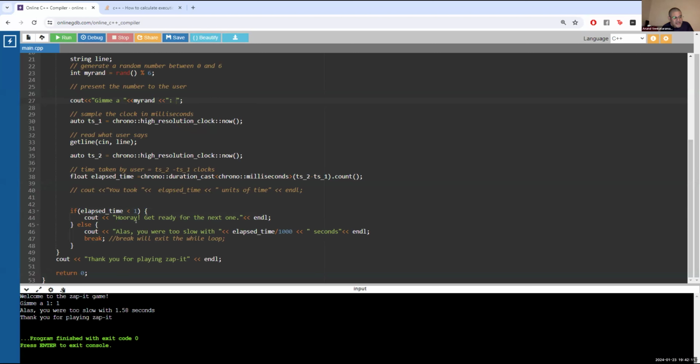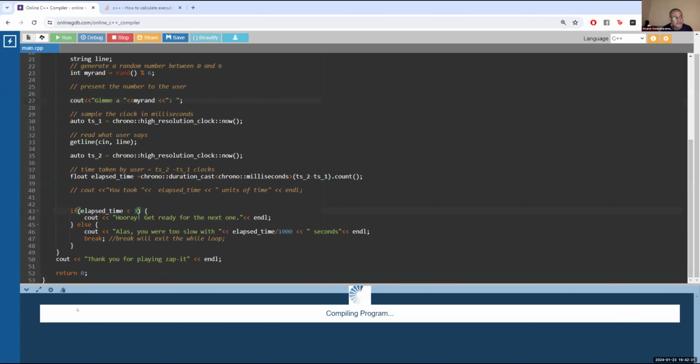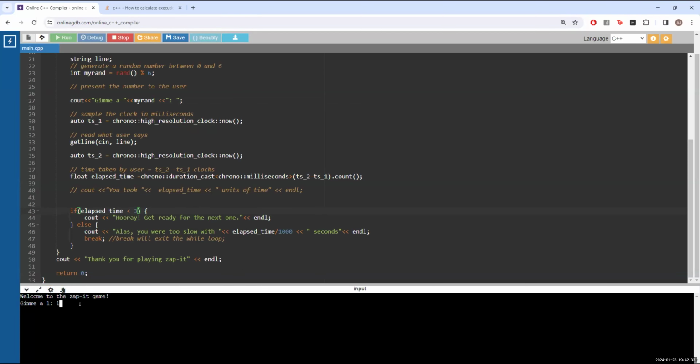You took 1.58 seconds to do that? Try it one more time. So you got to figure this out. We have time to debug this anyway. We got 8 minutes before the end. Well, I think there's a more serious problem, because even if I do something like this, and I definitely take less than that amount of time, it still ends it.